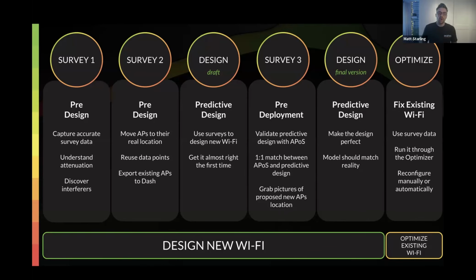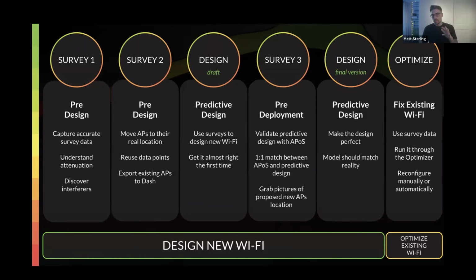And we want to make sure we've got our predictive design accurately modeled. And why is this important? Because we want to use this data to make sure that the way we're going to place our access points is going to meet the coverage. Is there anything that we can do to essentially make sure that the new Wi-Fi network is going to meet the requirements that we want? And also, if we can reutilize some of those existing cable runs and AP positions, it can save us some time and a bit of money.